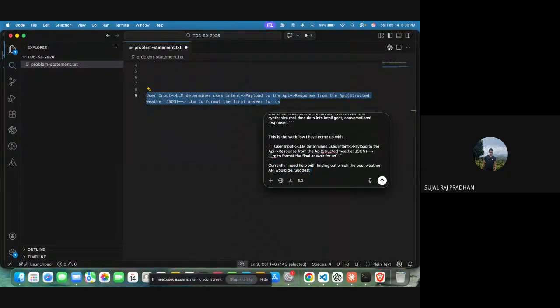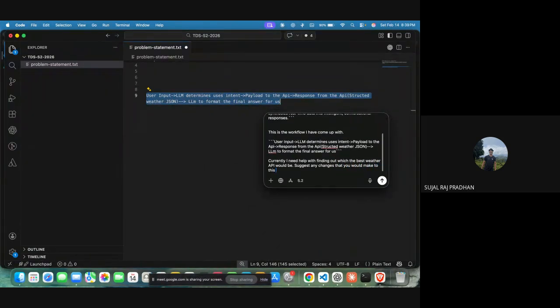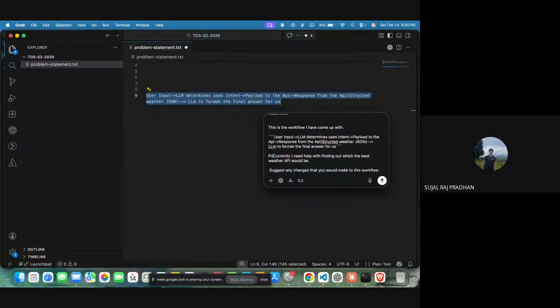Suggest any changes that you would make to this workflow. So let's just have a basic standard, but yeah, this is our priority. Let's keep it as priority because we don't have it yet, right?